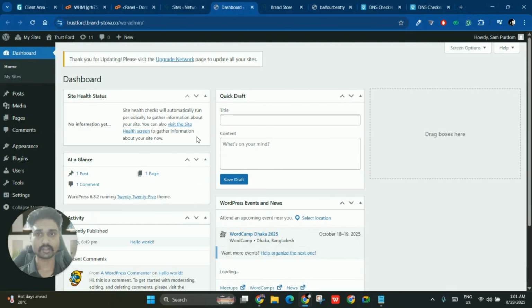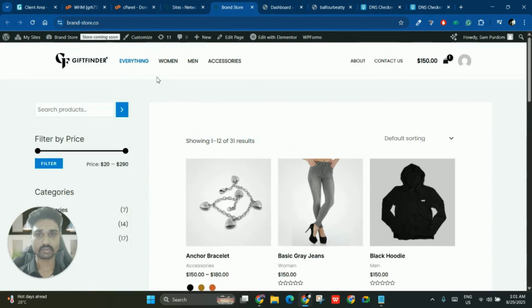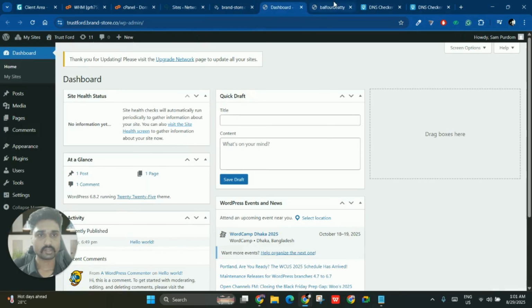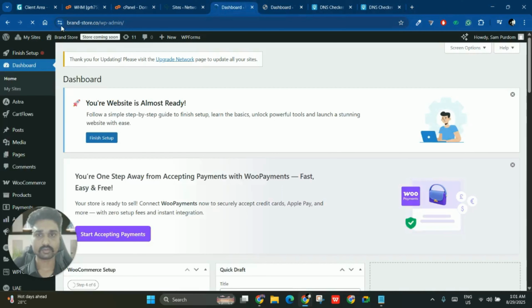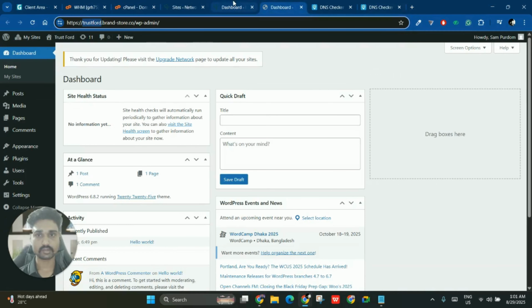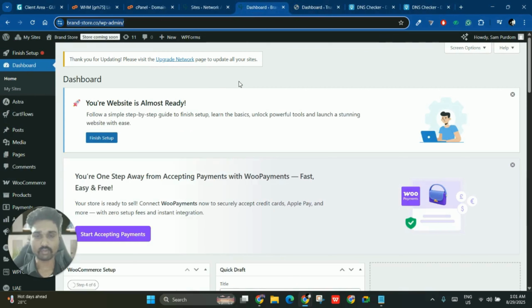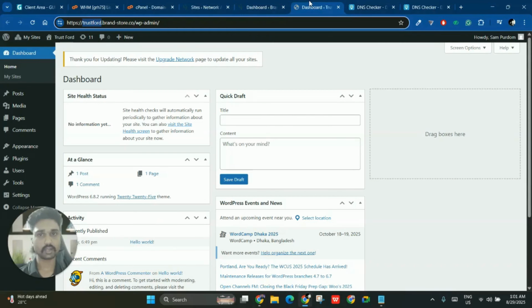Okay, this is working now. Now I go to the main site, the brand store dashboard, and this is the dashboard for transport. You see, this is brand store, this is transport. We do one by one. We need to do the same as brand store into the transport.